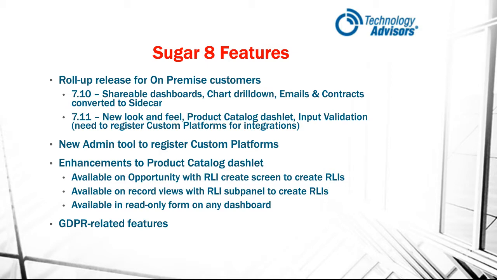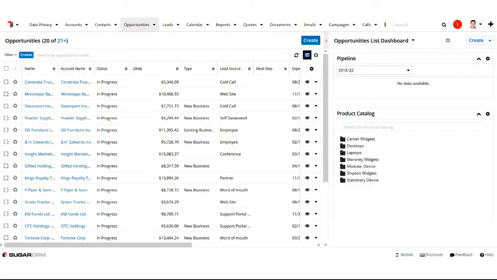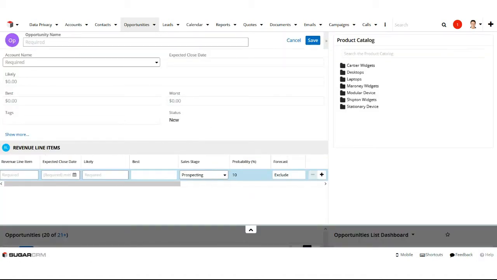So I'm going to go ahead and share my screen. If I can find the button to do that. There it is. And pull up Sugar 8. And the first thing I'm going to do is create a new opportunity here. And this is a Sugar instance that's got the revenue line items feature enabled. That is a Sugar Enterprise and above feature, so you might not know what revenue line items are if you're using Professional. That's okay, this just wouldn't apply to you then.